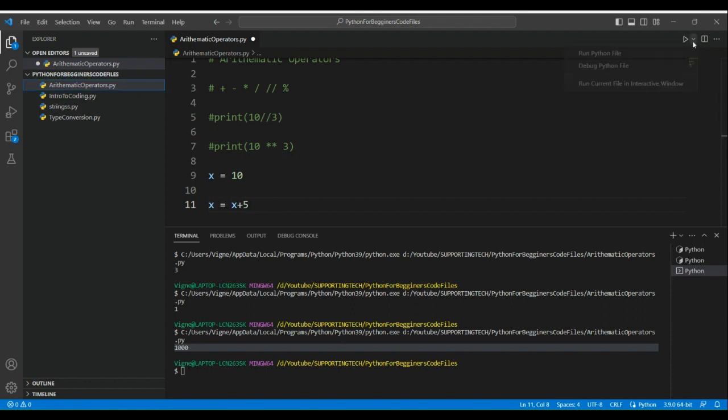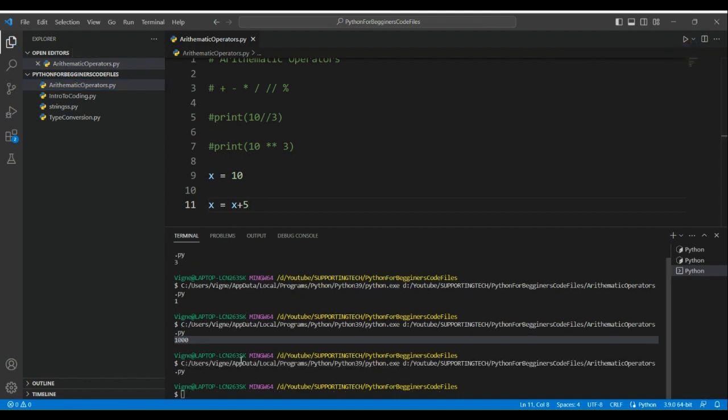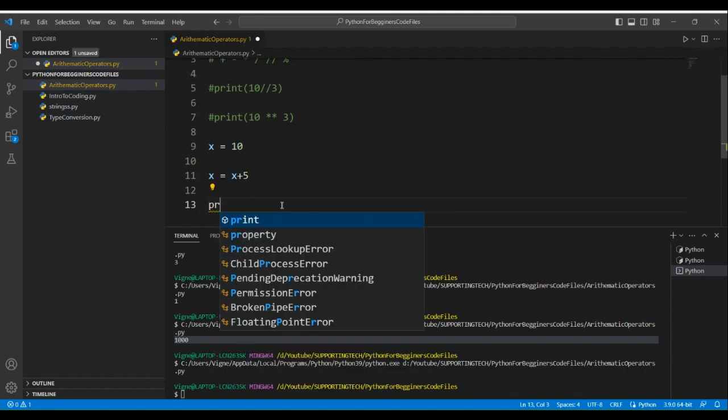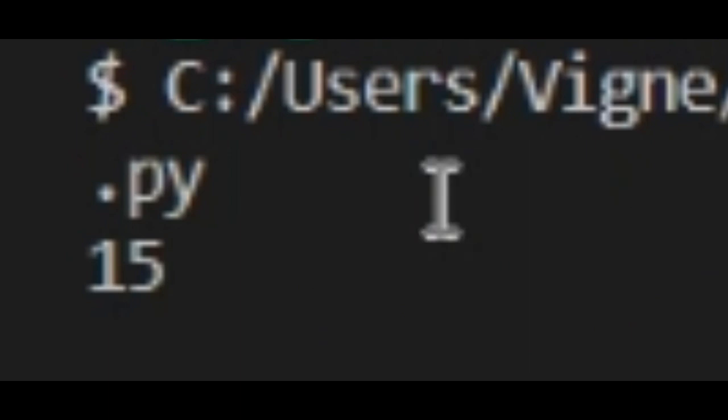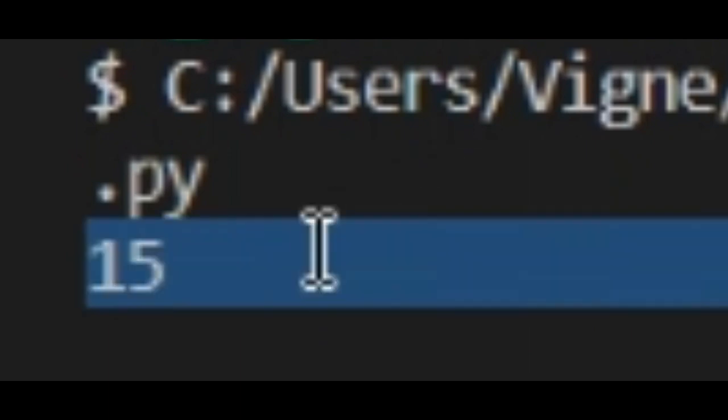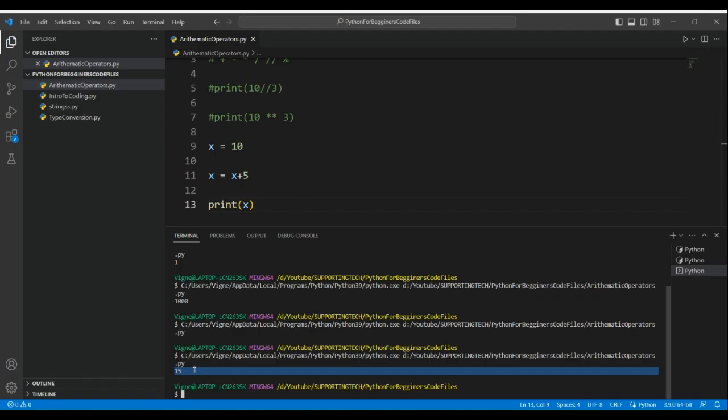Let's try this out. Okay, we have to print x to see the output. Now if we run the code, we will see 15 as output. We can also use the augmented assignment operator to achieve the same result but with less code.